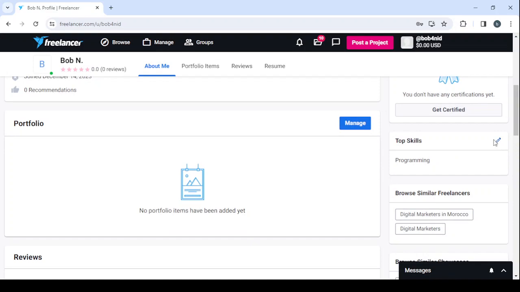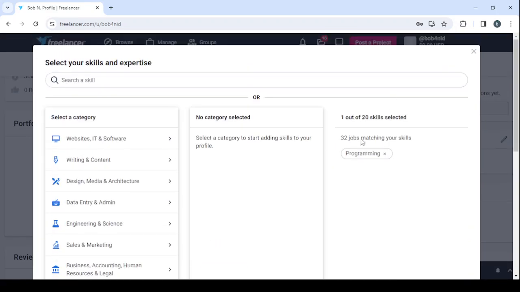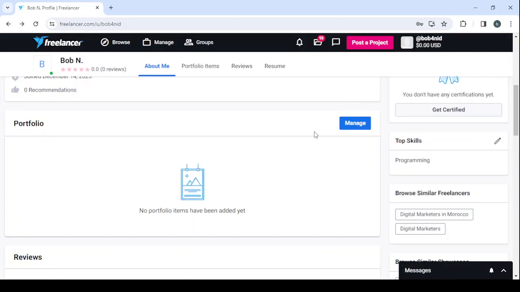So here guys, you can add from 1 skill to 20 skills, so there is enough room for other skills if you can do them, or if they are your specialty.